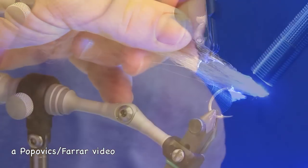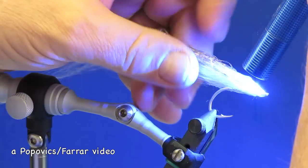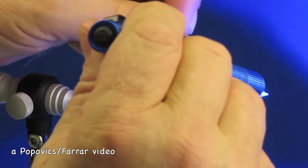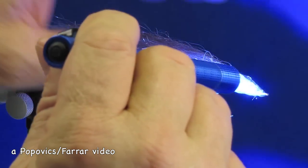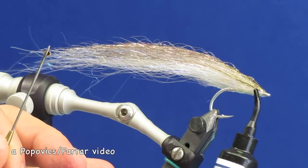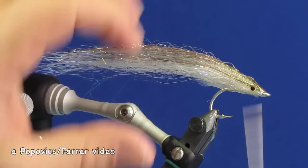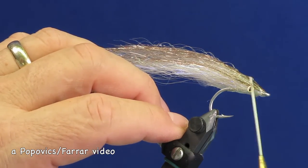A lot of times I notice this wing material has a lot of waves in it. It can be somewhat of a nuisance as you're making these types of flies, but don't get frustrated. Just stay with it and you'll be fine. I'll put a little to adjust it, a little bit of fresh stuff on there. And it's something that can grab these eyes a little better.